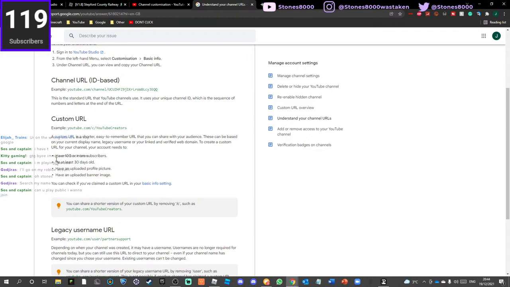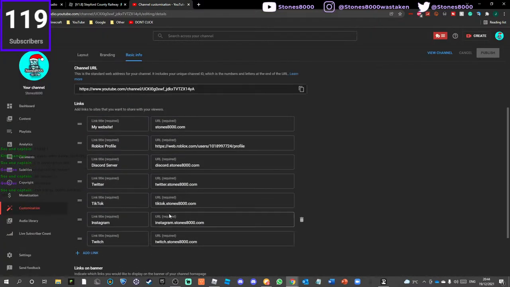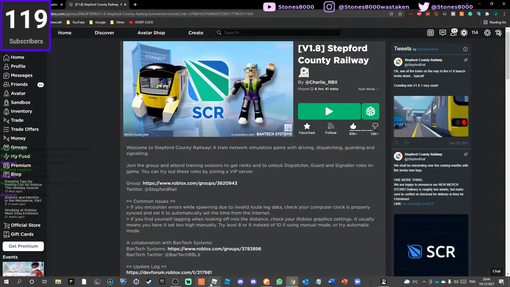Yep. Tick. As of today. Be at least 30 days old. Yep, definitely. Have an uploaded profile picture and banner image. I mean, yep. That's definitely there. No, I don't think it's letting me do it yet. Let me try. No, I can't type in there. Alright. It's gonna take a while before it lets me do that.